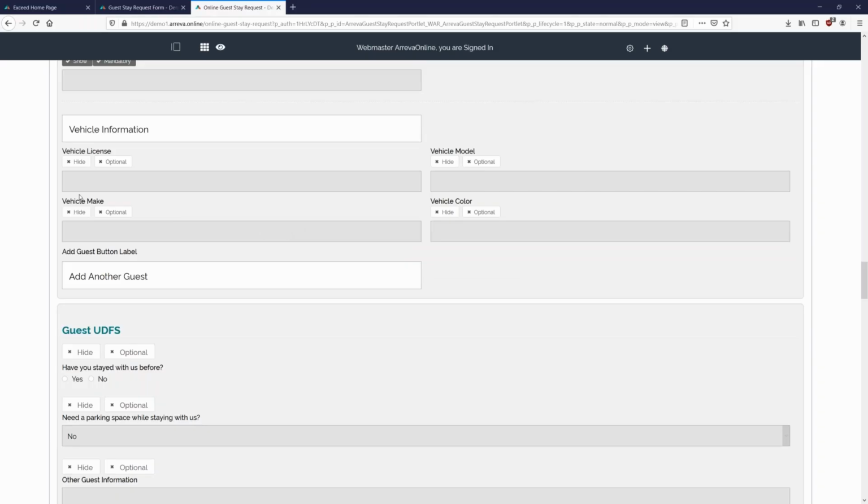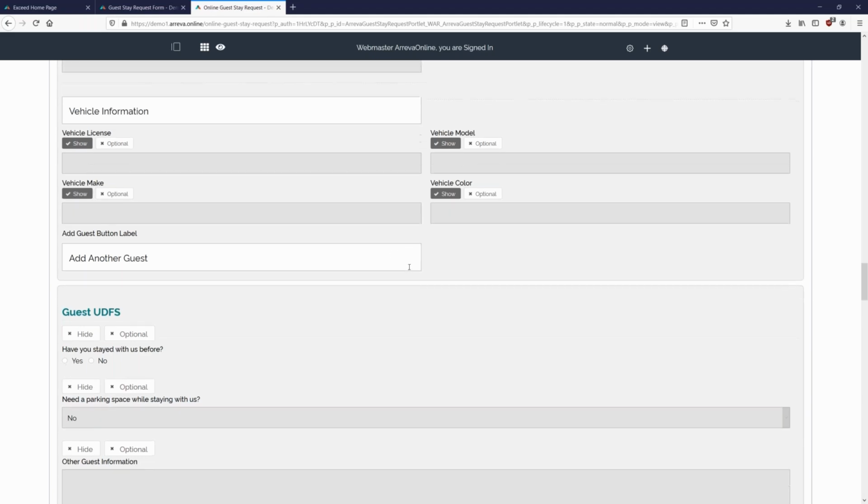As we keep going down, you have your vehicle information, vehicle model. These will fill in the direct vehicle information questions within your database today. So those are some questions you guys may have been using or you're going to start using, they will update them when coming in from an online form. So we can just go ahead and show all of them. We won't make them mandatory and you'll kind of see how it works on the public side of things.